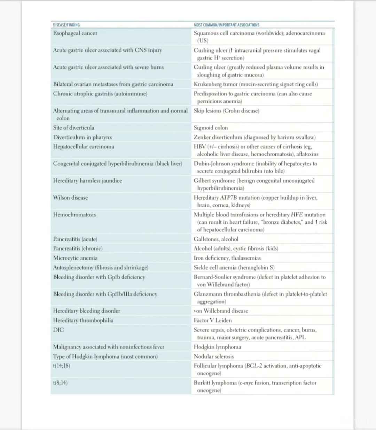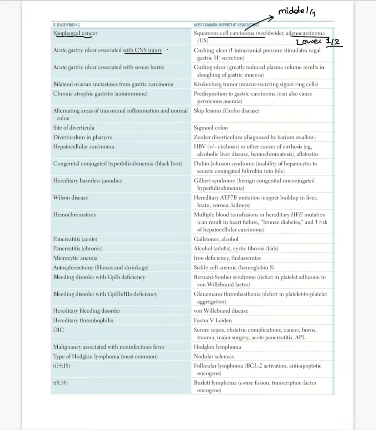Okay, then coming on to esophageal cancer, guys. So we have squamous cell carcinoma and adenocarcinoma, guys. Okay, squamous cell carcinoma is the most common, guys. And this squamous cell carcinoma is seen in the middle third, and this adenocarcinoma is seen in your lower third. Okay, this adenocarcinoma is due to reflux, that is Barrett's esophagus, guys, okay.